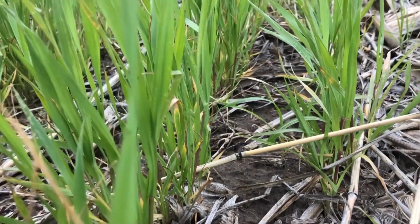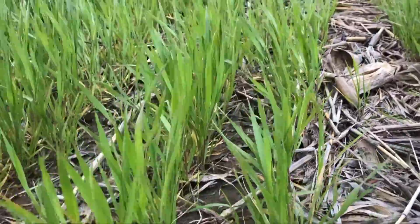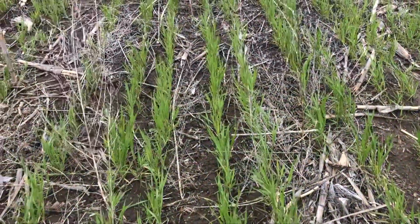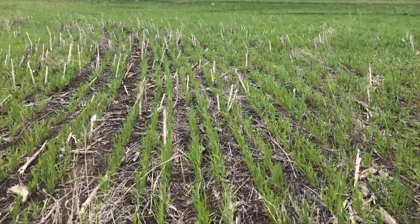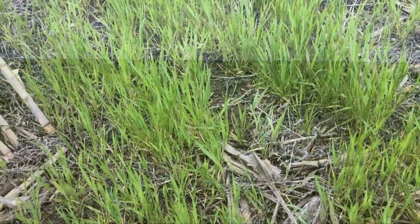So we're here in a wheat field in Trego County, where we have a lot of things going on. So first we can see that this is a field that got planted pretty late. So the plants are not very well developed. It was not only planted really late, but it was also planted in no-till conditions, which in this circumstance might actually have helped with some type of winter kill, right? So we can see that the stands are actually quite patchy. There are several parts of the field here where we really just don't have a uniform stand. And that might be because of, for example, winter kill, especially in that heavy residue.